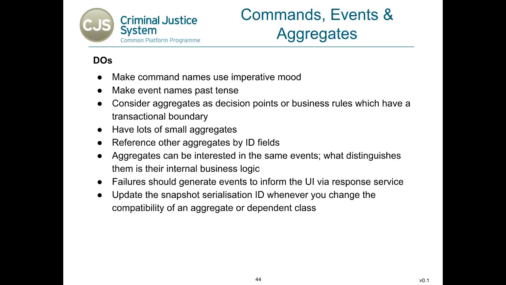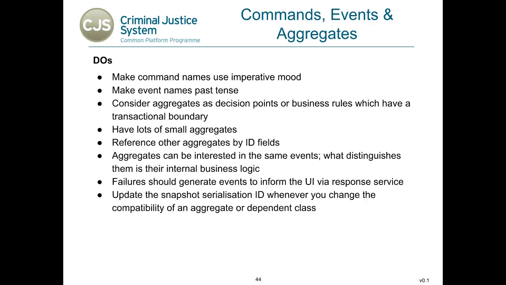We should consider aggregates as decision points or business rules which have a transactional boundary, in that everything that you do as part of that business rule needs to be distinct and on its own. So once it's finished, it's done. That's the end of that transaction. Anything that happens from that point on is part of some other transaction. It's part of some other part of the system doing something. So the decision or the business rule needs to be based solely on the information that it has at that moment in time, whether that's from the incoming command or whether it's from the current state of the aggregate itself.